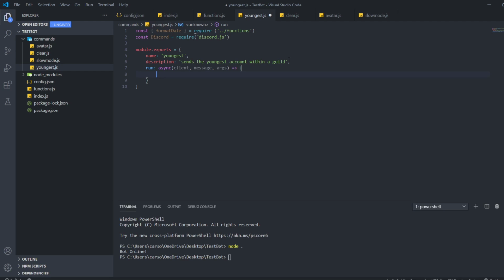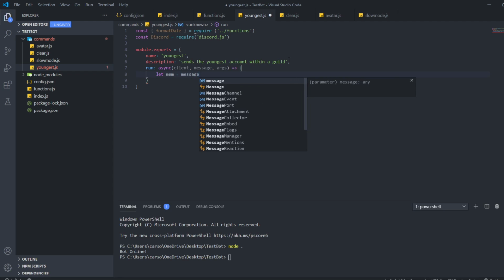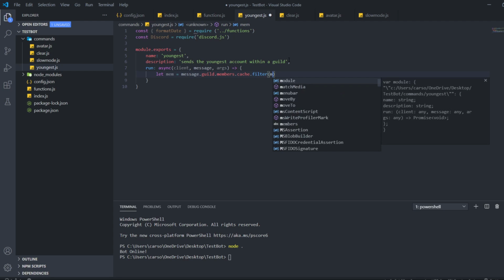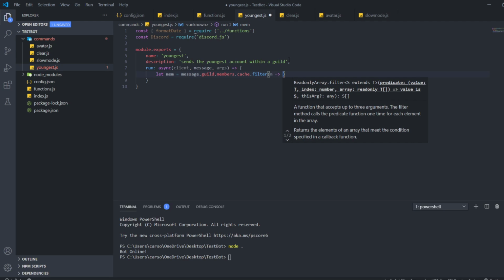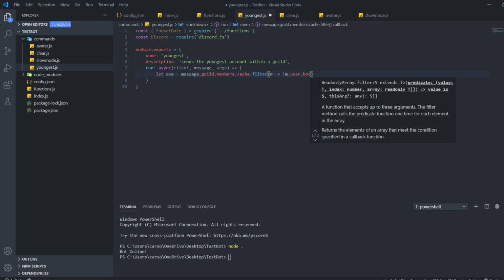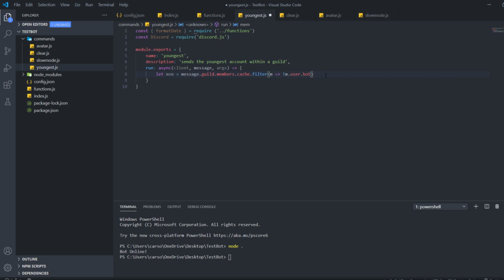So we're going to want to have let mem for member equals message.guild.members.cache.filter. Then in brackets have m arrow m.user.bot. So I'm just going to make sure it's not a bot. Come out of the brackets, dot sort.